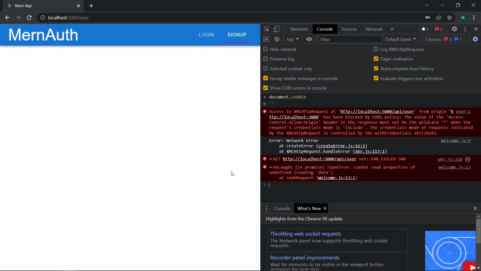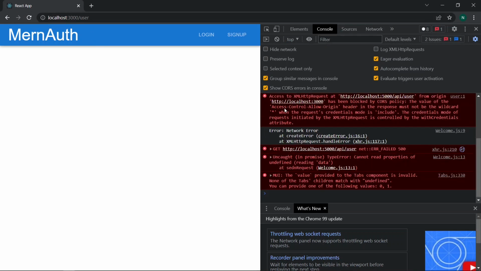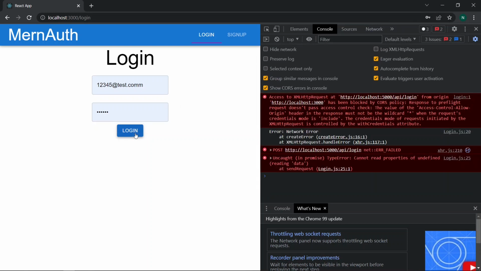Now we are in Chrome once again. You can see there is an error again, so we need to refresh the page. Now we can click on login, and log in again with the user which we have. I will click on login. Now we are not redirected to the users page. I think there is some error, and this error is because we are now sending the request from a different URL server. We have access to giving the data and getting the data, but we don't have access to send the cookie to the backend.